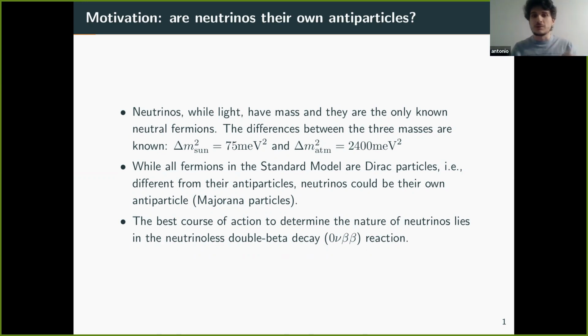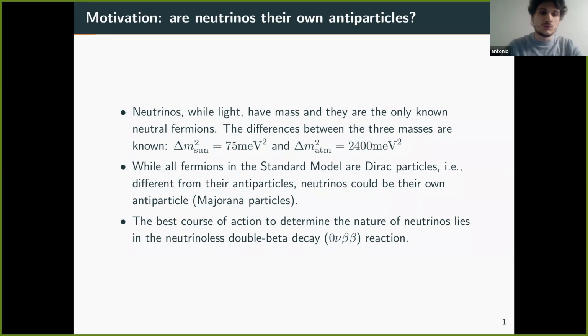If you have a proton and you want to make an antiproton, then the charge of this proton will be inverse. But since neutrinos have no charge, they do not possess this problem. However, up to this day, we don't know if neutrinos are their own antiparticle. We don't know if they are Majorana particles. This is an open question.